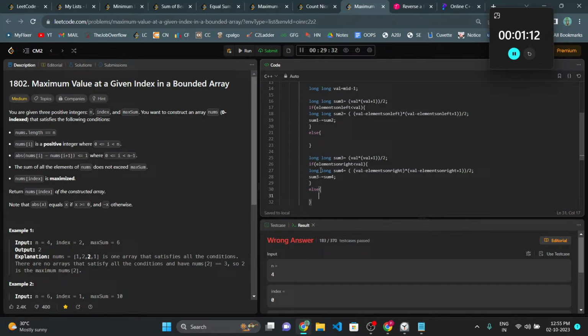I need to add that sum. How many are extra? Else, sum 1 plus equals to, what? Elements on left, if it is greater, minus 5.